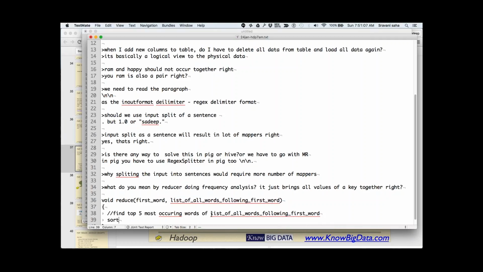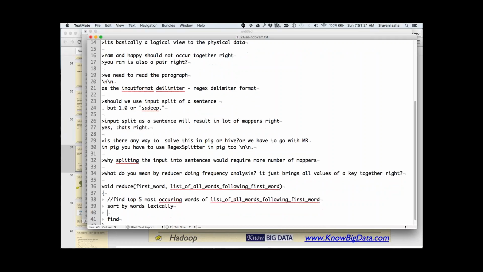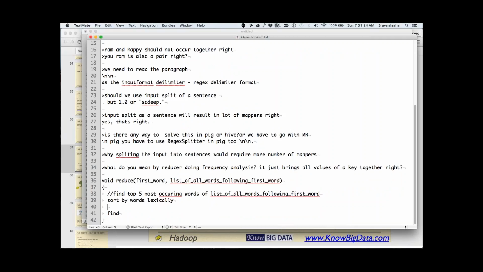One could be to sort the words lexically, as in the way they are stored in a dictionary, and then find counts, then sort again by counts.